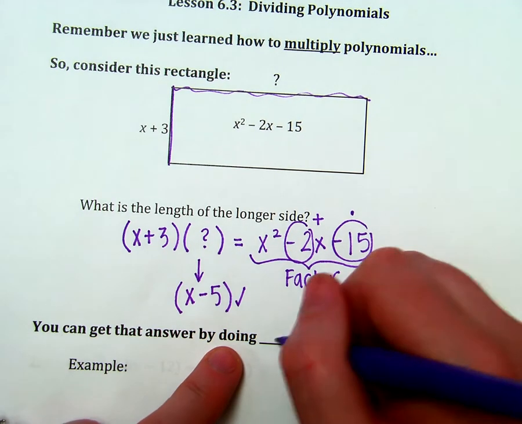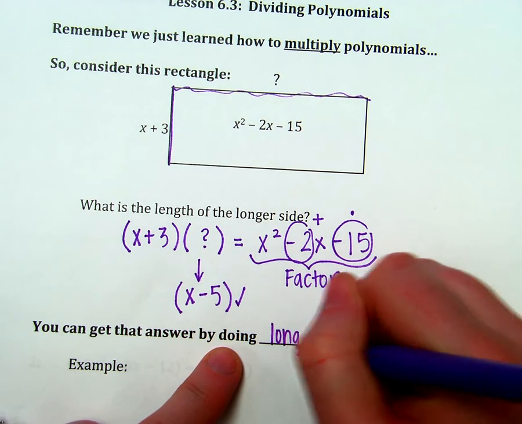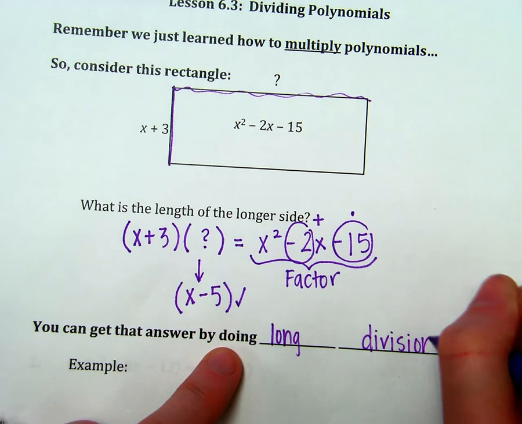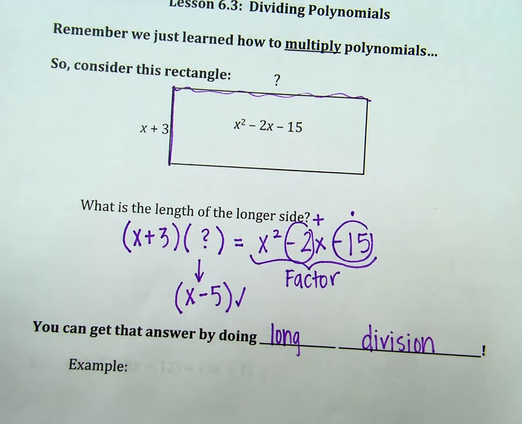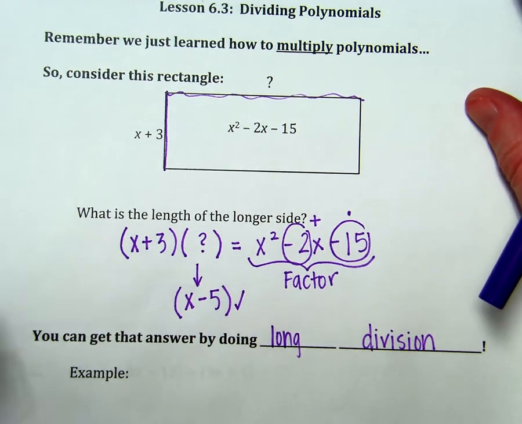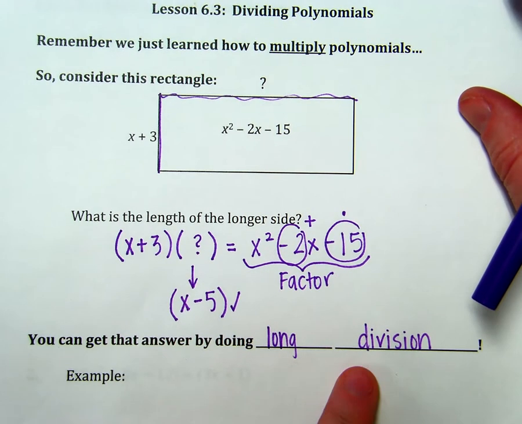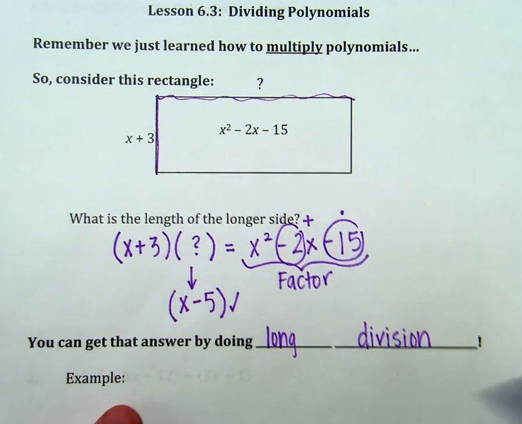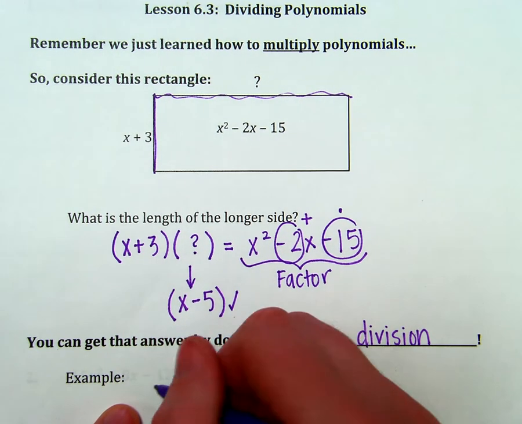Now, instead of factoring, because a lot of us struggle with factoring, you can also get that same answer by doing long division. And some of you are like, yeah, but I'm good at factoring, right? Okay, but here's the deal: even if you're good at factoring, the problem is that some of these are going to be unfactorable. And so we have to have this kind of alternate way to go about doing this. So here's an example, kind of an easier example of what we're going to be working on today.